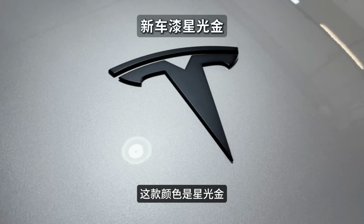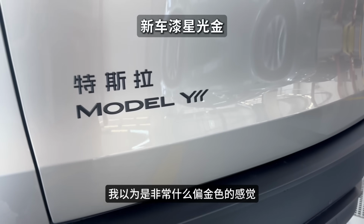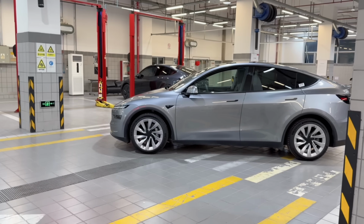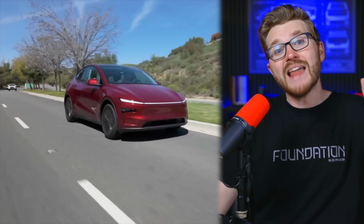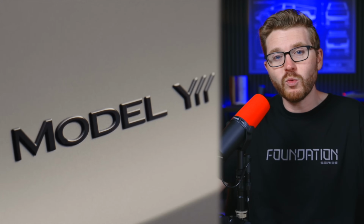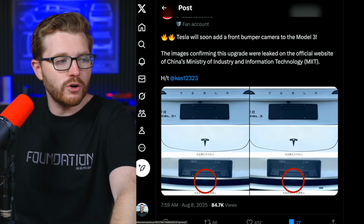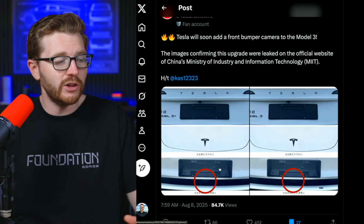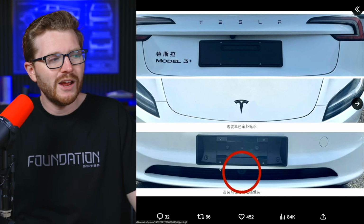So Tesla, for the last couple of years, has been doing exclusive features and software updates and releasing cars early in that market first. That's why the Model Y Juniper was first released and built in that market and then came to other markets. It's why the upcoming Model Y L is going to be there first. It's why it's announced for the Chinese market right now. And also it's why, of course, the Model 3 front bumper camera is coming to this market first, at least officially, though I know this is going to be coming to other markets, just sort of caught here in regulatory photos first for the Chinese market.